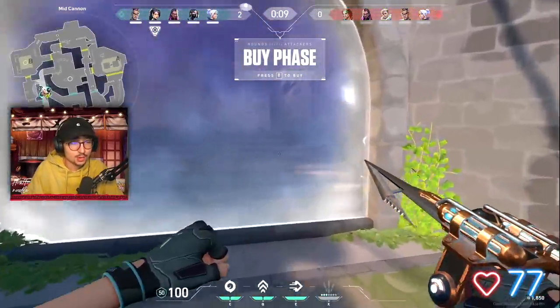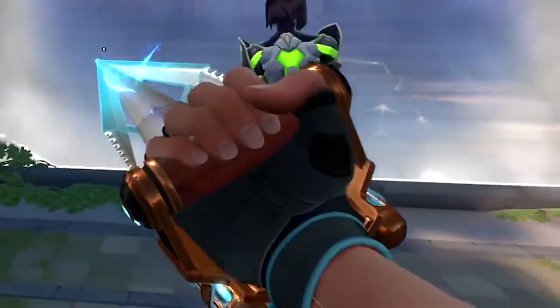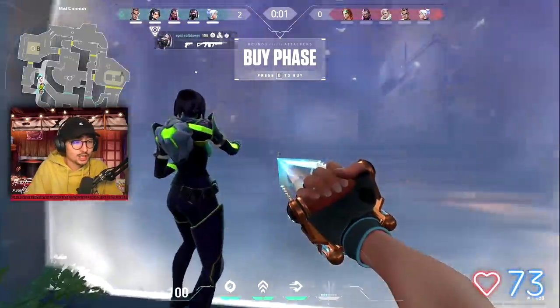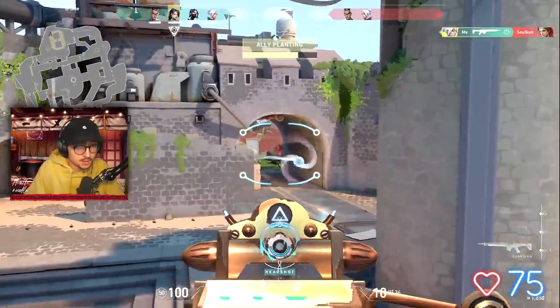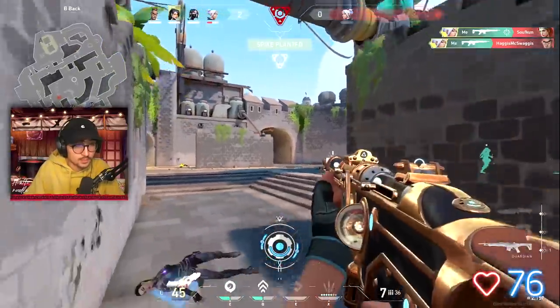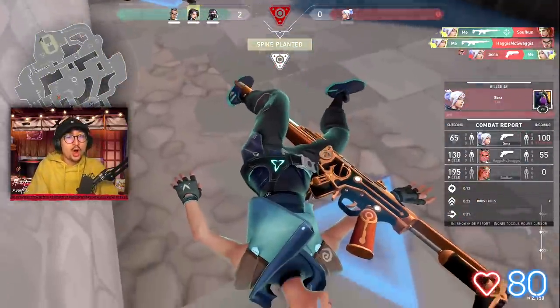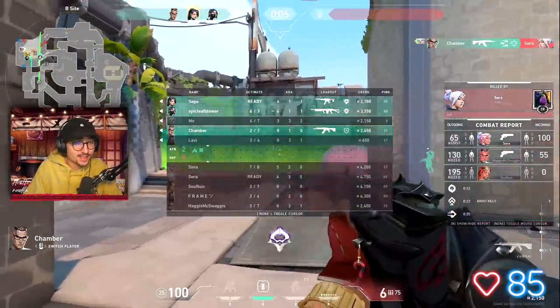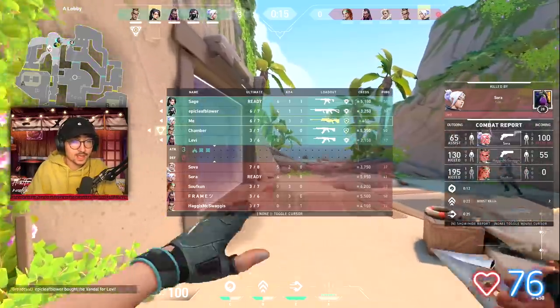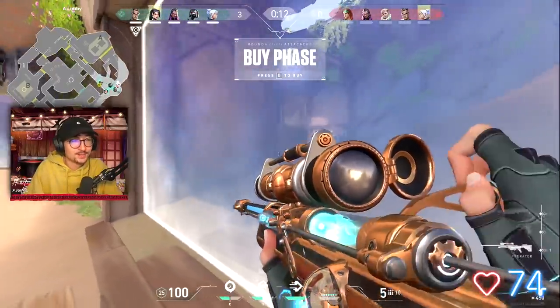Let's inspect the knife. I think it looks kind of cool. The only thing I don't like, though, is the right-click animation, because it looks so long, and that looks very sus. But when you right-click, it goes really small and stubby. I'm just going to updraft. I see Sky. No! That would be so cool. We got the 2K, though. Anyway, look what we can afford now.